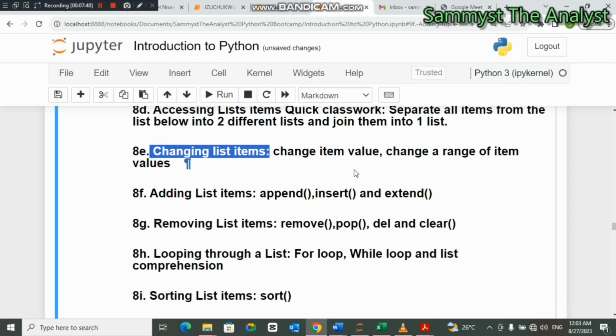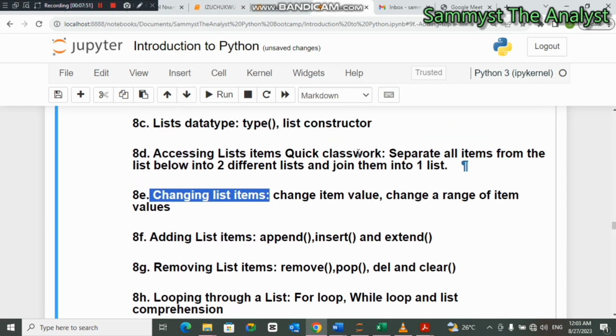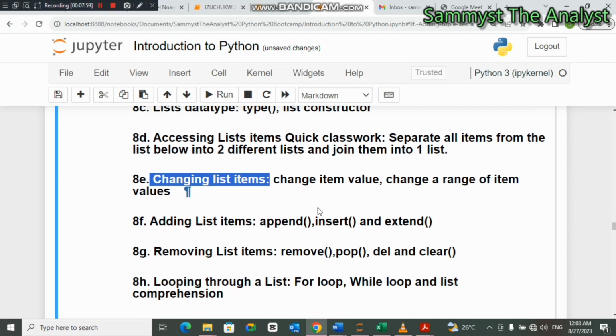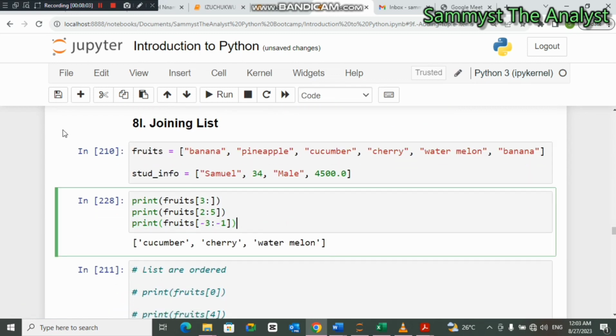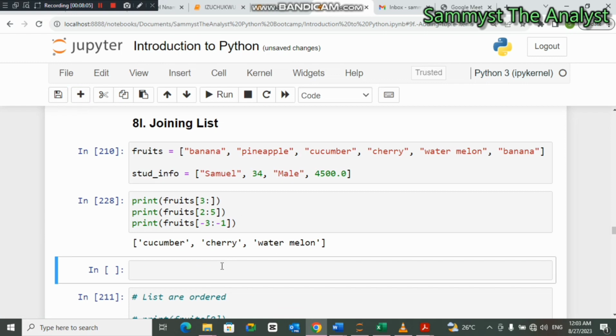Now we want to see how we can change a list item. One of the properties is that Python lists can be changed. You can replace them. So if you want to replace a single value, let's create a new cell. When you're replacing a single value, you call out the index number of that value you want to replace.